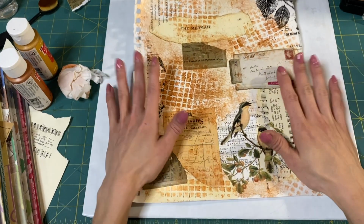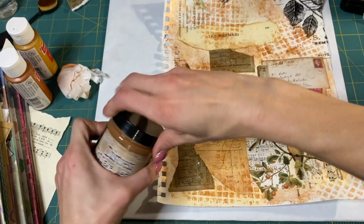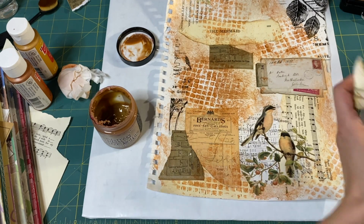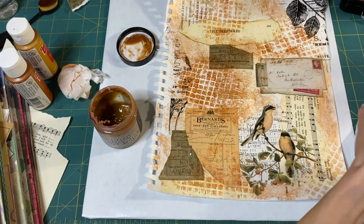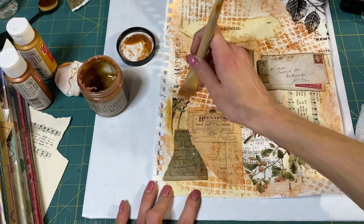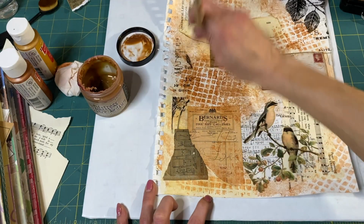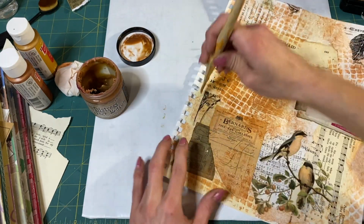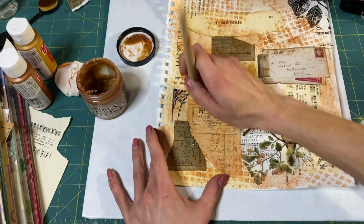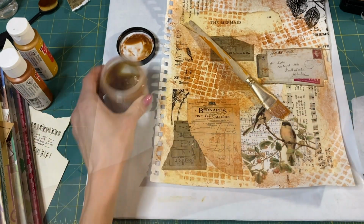Okay, and we're back, and awesome. That gave me the opportunity to let it dry. So it's all dry. And now I am going to go over with my Distress Collage medium because I want to. Let me see. How clean is this brush? We're just going to use it up. I'm going to cover the entire thing with it. And that should darken it up a little bit. Hold on a second. Let me deal with this. Okay, goodness gracious, that's better.